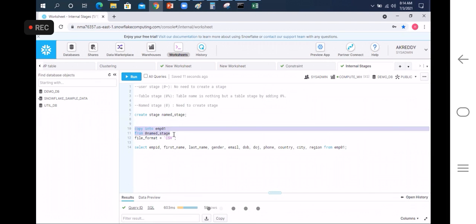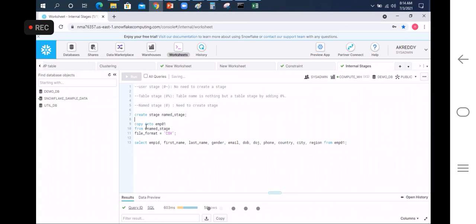I'll tell you about it, so you just keep it in mind or keep it parked as of now. So this copy command, this is the table which we have created in the other sheet.